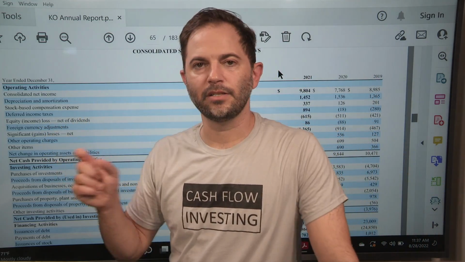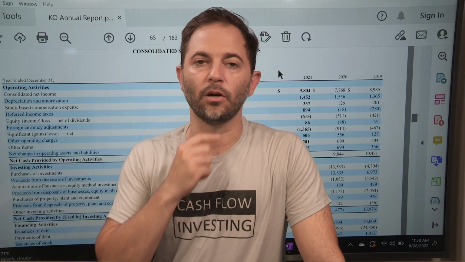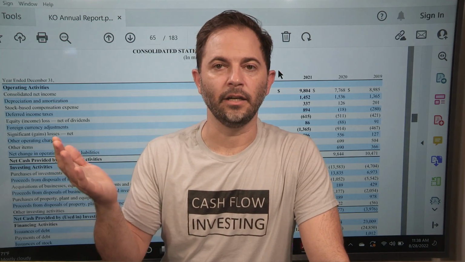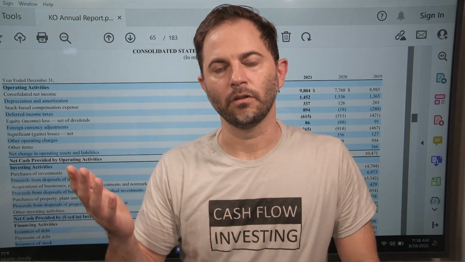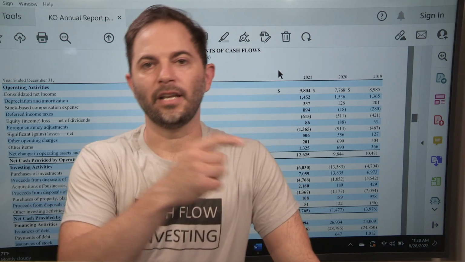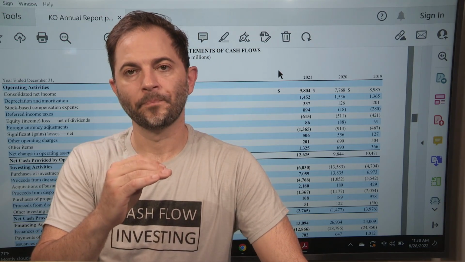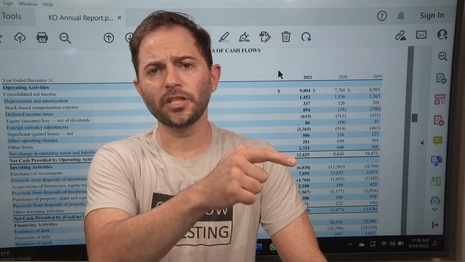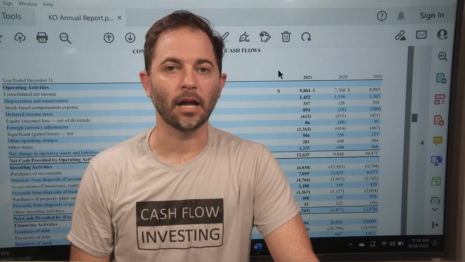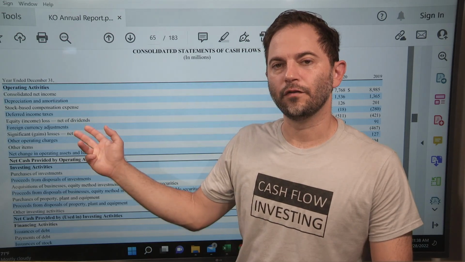This is the adjustment. Remember I said the income statement has the equity method of accounting in it for businesses that Coca-Cola has purchased that they don't own 100% of. They represent them like if they own stock in, let's just say they own stock in Apple for some reason. All right, if they had Apple stock, the price goes up and down. That up and down is represented as an income or expense on the income statement. The value of the shares is on the balance sheet, and the cash flow statement says, hey, you recognized a gain on your Apple stock, but you didn't sell it. So you didn't get it in cash. We're going to back that out of the income statement to convert it to cash.